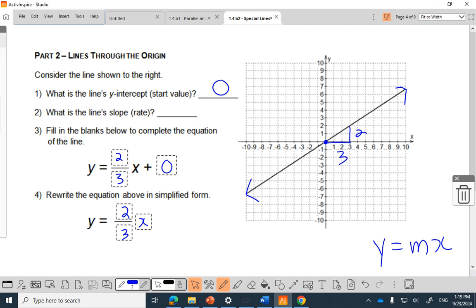All right. 4 quick practice questions, and then we'll do our last section of the day. Oh, what is the line slope? I forgot to write it over here. Sorry. Did you catch that? Did you write the slope in there? I didn't. I forgot to write that in there.